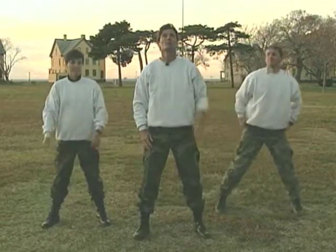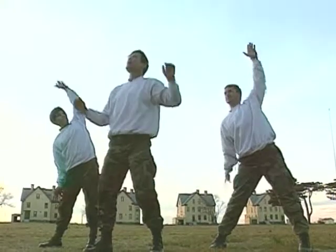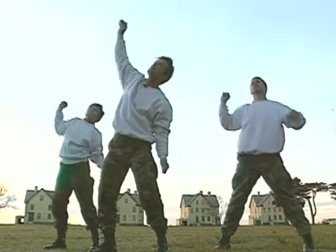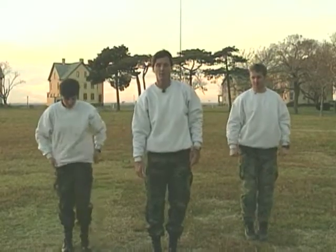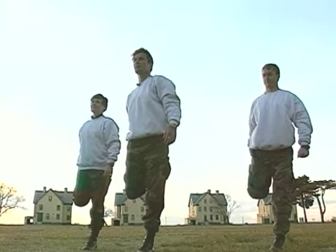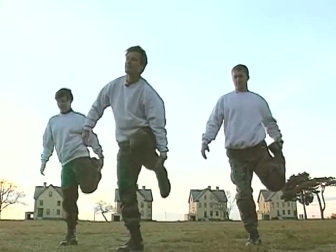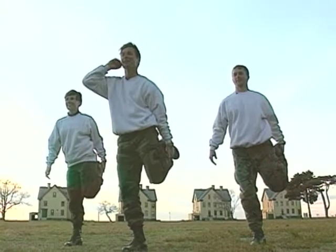Do some peach pickers. Left arm up, right arm down. Reach for the sky. And switch position. And two. And three. And four. Great. Feet together. Grab the right foot. Pull it back. Press your hips forward. And switch sides. Whoop. What's that chair I was talking about? Grab your ear. Grab my ear, quick.